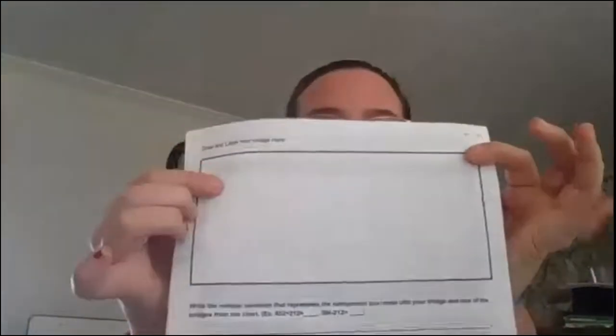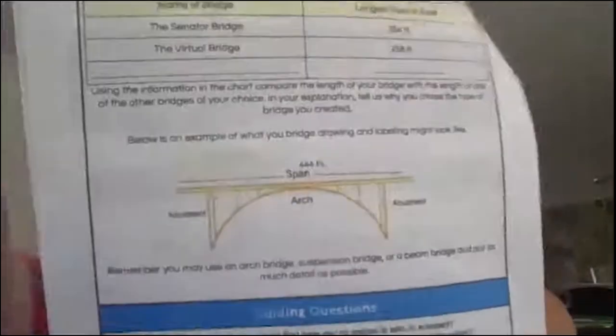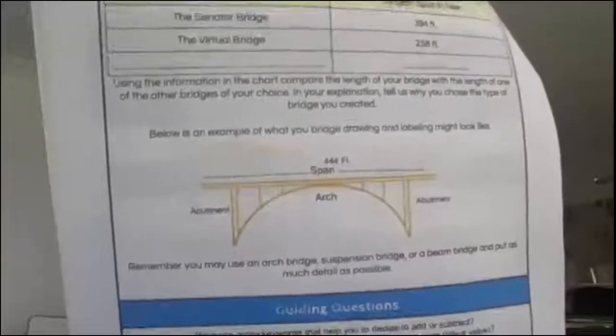Okay, so now that you've got the name of your bridge and the length of your bridge, it's time to actually design the bridge, okay? So you're going to go to the back of your project, and here is your workspace. Draw a picture of your bridge here, okay? Make sure you label it, okay? So label where the beams are. Are there suspensions? Is there an arch, okay? Label the different parts. And what's nice is in your packet on a previous sheet, right here underneath your table, there is a picture with examples of the bridge being labeled, okay? So use that to help you too. Label your bridge, okay? So you know the different parts and how long it is.